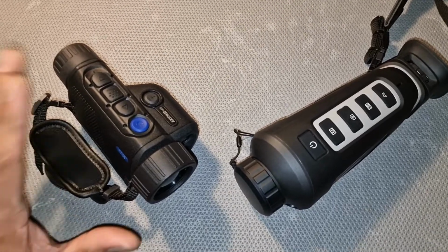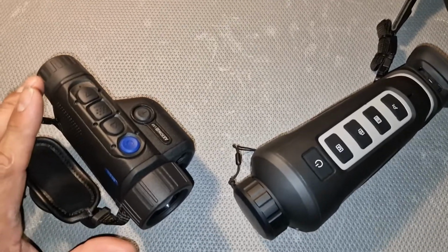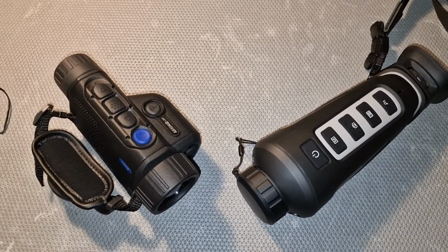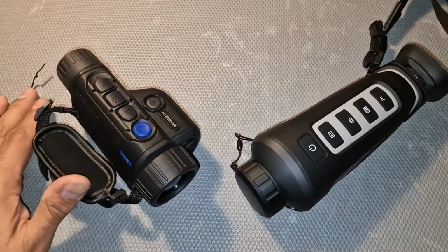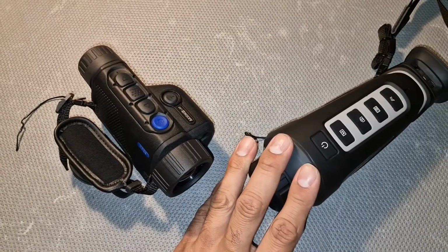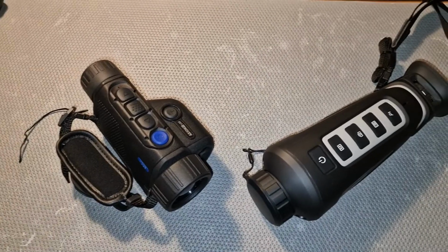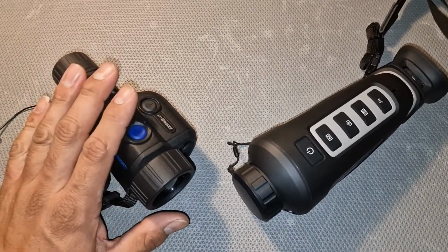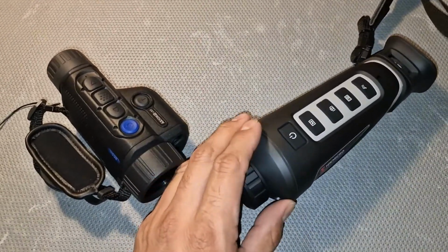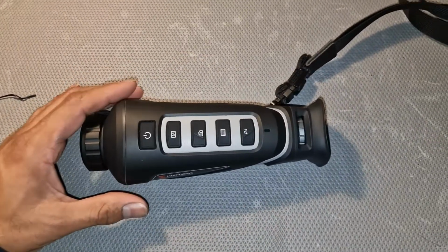Now, I've kind of not bothered with the whole thermal game since it's become popular, since the technology's got to where these things become more and more affordable. Well, I say affordable, but I've probably got, I would say, £4 worth of equipment sat here. But I'm not going to be touching this one tonight. This is a friend of mine's Hikmicro, and I'll be talking about this. So put this one out of the way for the time being, and I'll talk you through this.